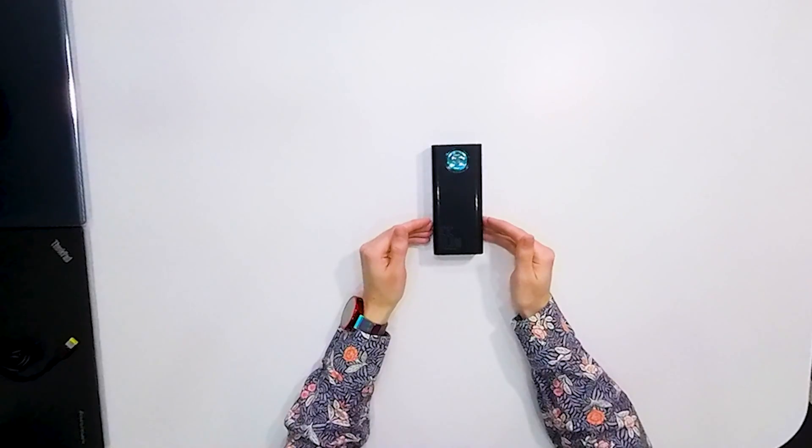Another thing to consider is the maximum output power of the power bank. This one right here has a 65W output, but there are also 45W, 100W, and many other options. The bigger the power, the faster your laptop will charge, but only up to the limit that your laptop can accept. I would recommend a minimum of 45W. Lower power will also work, but will charge your laptop really slowly or cannot keep up with charging — so the laptop will just discharge slower. From 45W up, it should be good enough for many situations.